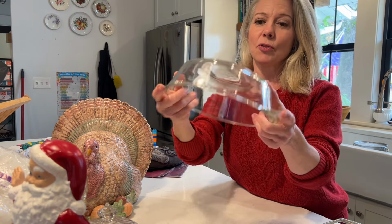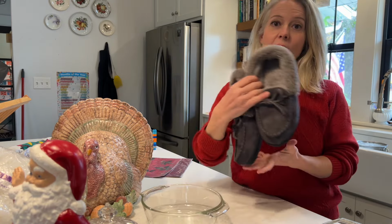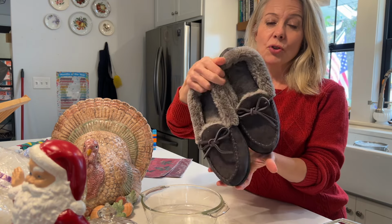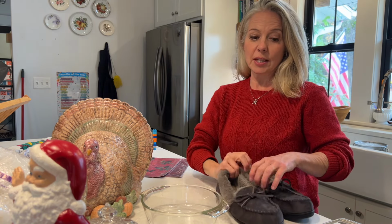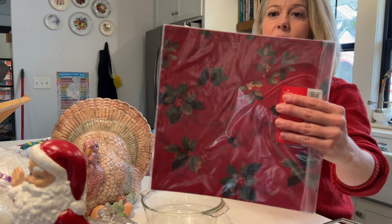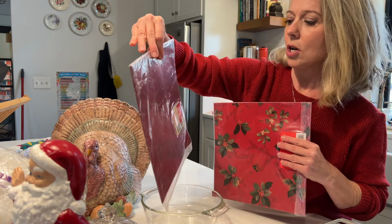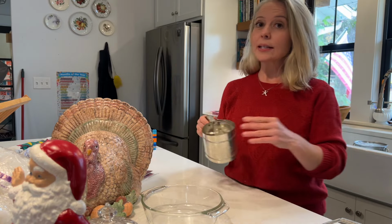I got this beautiful Anchor Hocking Fire King casserole dish for $1. I got these brand new house shoes for $2, and we were going to buy that for Christmas gifts for each other anyway, so I just saved myself some money on that. I got this vintage Made in the USA wrapping paper for 25 cents each. And that's everything we got yesterday.